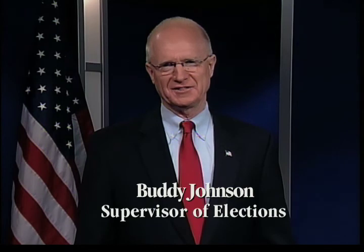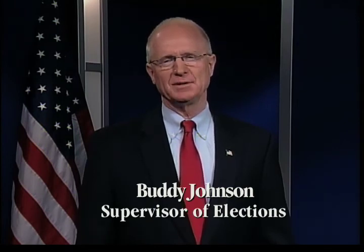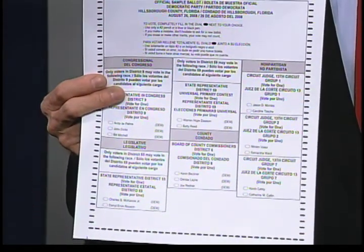Hi, I'm Buddy Johnson, Hillsborough County Supervisor of Elections. I'm pleased to introduce you to our new voting system with a paper trail. Many of you have probably completed a form where you fill in the ovals on a sheet similar to this. Casting your vote will be just as easy. With the new optical scan voting system, you'll cast your vote by simply filling in the ovals on a paper ballot. It's my pleasure to implement this new system, and you have my pledge that the new system is safe, reliable, and easy to use. It provides a paper trail to ensure every vote counts. Please enjoy this brief overview that will take you through everything you need to know about voting with our new system.